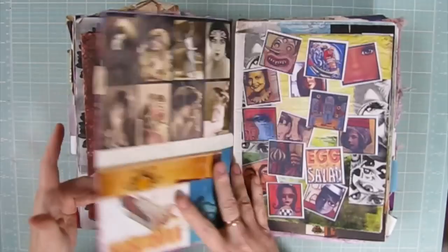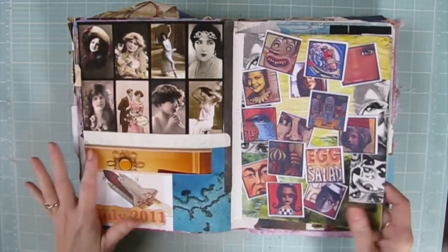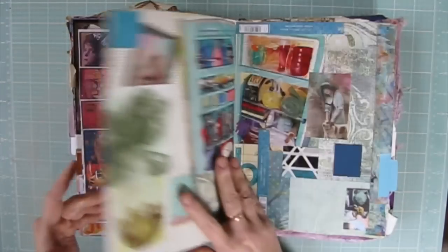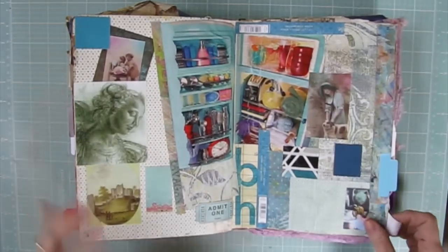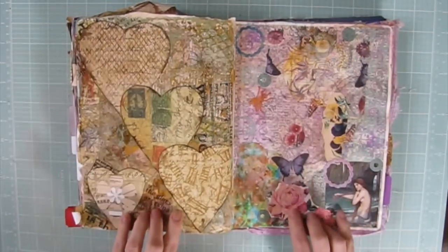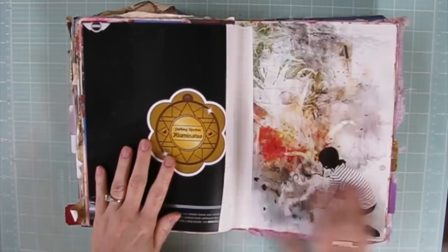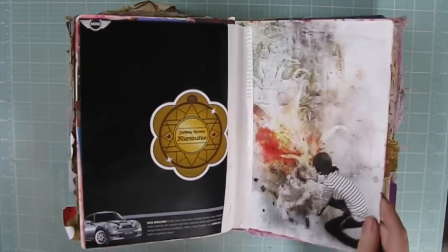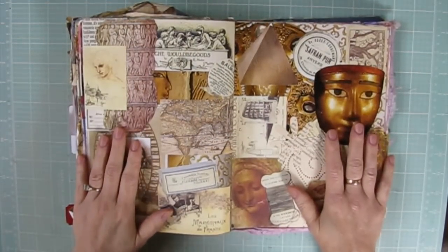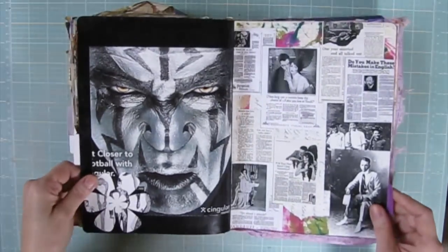I started another one. This is where I'm going. I do have a reason for this. Probably around the beginning of this year. And it's similar to this, but different in a lot of ways. Where this is all cut and paste, or the majority is cut and paste, my new one was mostly different media, paint and markers and stuff like that. So there's a lot of differences, but it still has that same feel that this one does. That really messy, makes-no-sense feel to it that just really appeals to me.